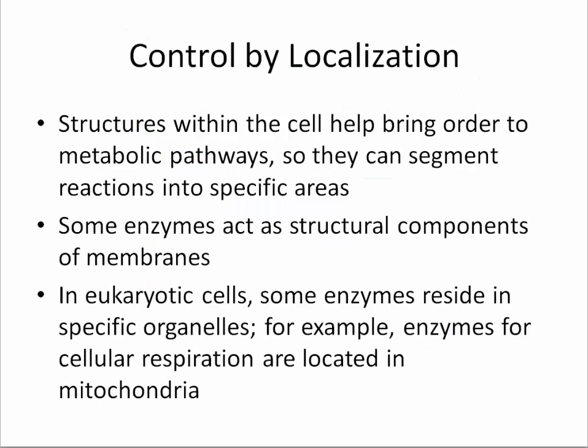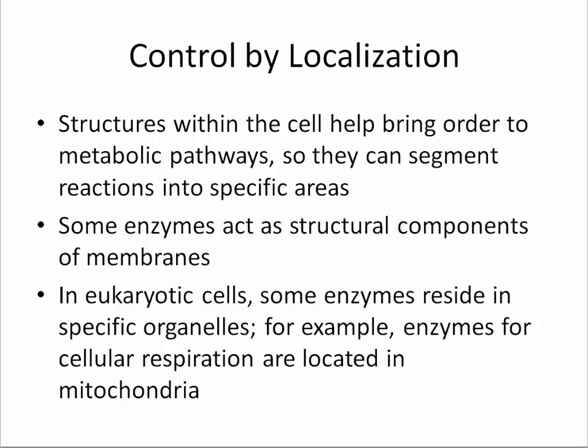Control by localization. What does that mean? That means the structures within the cell help bring order to metabolic pathways so they can segment reactions into specific areas. You don't want a bunch of chemical reactions happening hither and thither. You would rather have them just be confined to an organelle or inside a wall so that it doesn't affect other reactions or it doesn't get messy and tangled.